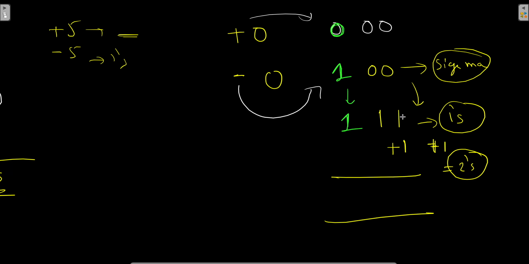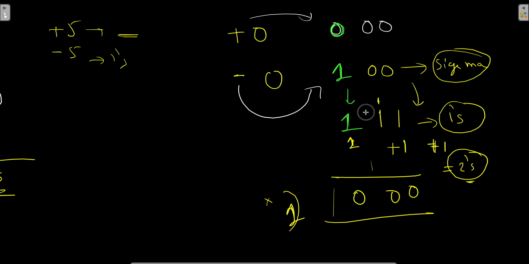By adding 1, 1 1 0 1, that means 1 1 0 1 1 1 0 and 1. Here there are only 3 bits. For the 3 bits I am adding plus 1, so I am taking only 3 bits and the remaining carry I am ignoring. Here when we observe, for sign and 1's complement we are taking sign as common. We are not toggling, complementing. But when we want to do 2's complement we have to include this sign also.